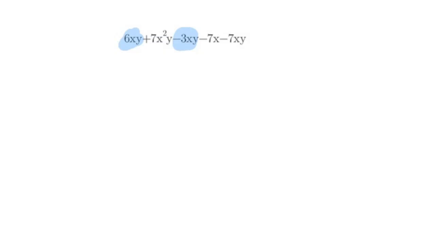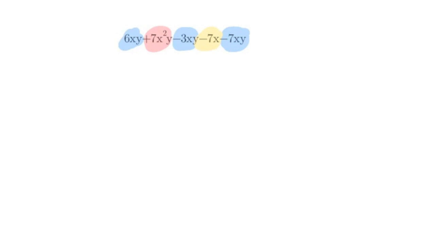And then I'm going to keep going to check to see if I have anything else, and I do, and that's right there. That's negative 7xy, which is also a like term. You can have more than two like terms. And now I see two terms that are left. I have a plus 7x squared y. And then I also have a negative 7x, and neither of those are alike, so they're just going to be single terms. All right, so the only things in the same color are the like terms of what I highlighted in blue.